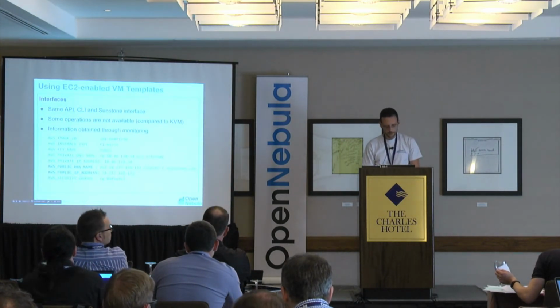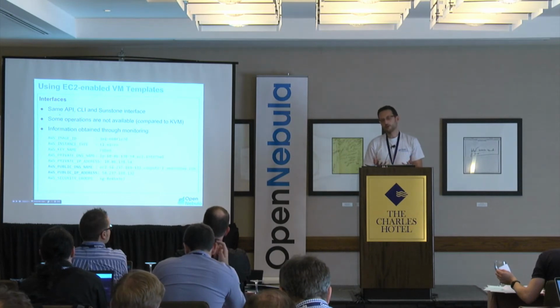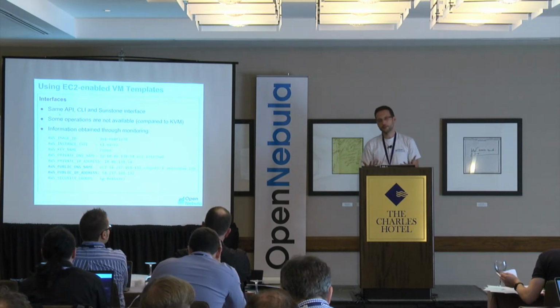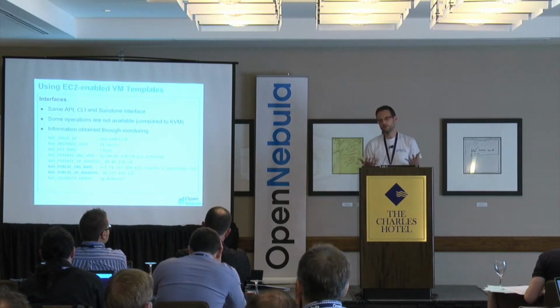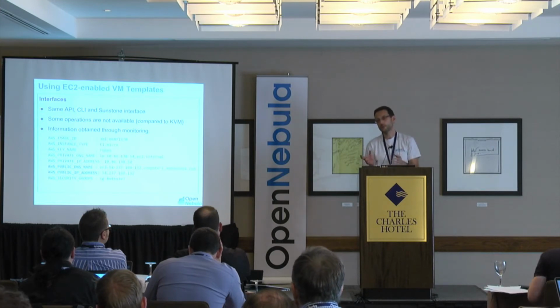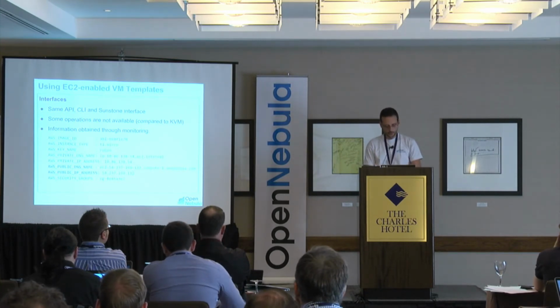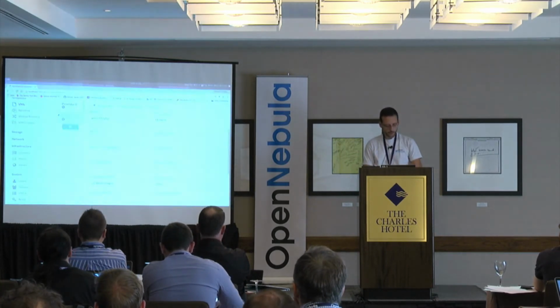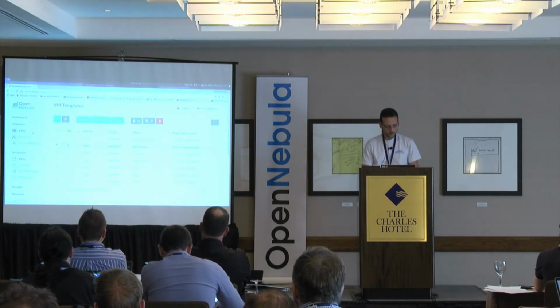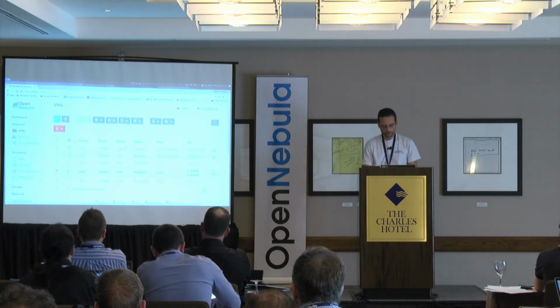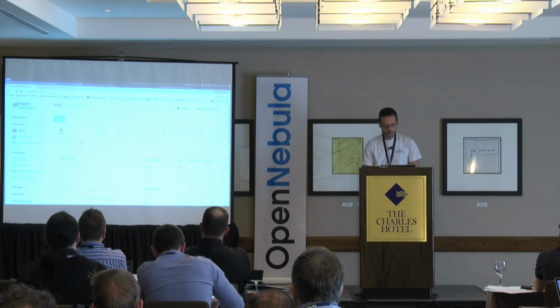Also, you can do basically the same things through the same interface you use with KVM. Some of the operations are not available compared with KVM, because Amazon EC2 doesn't provide them, but you can do mostly everything. So for example, if you go to the VMs, there is no difference from the operational point of view. You pick this one, which is running.